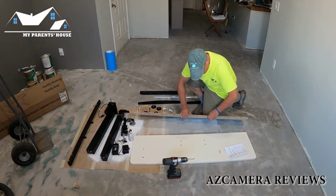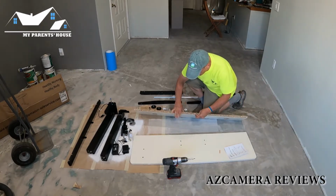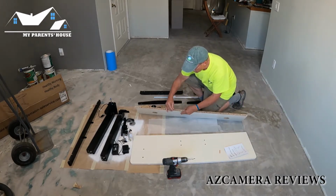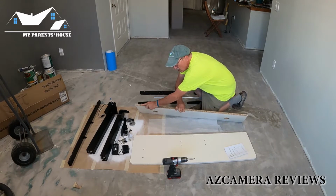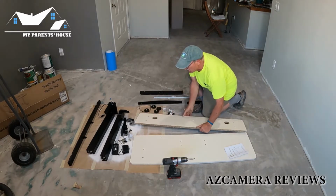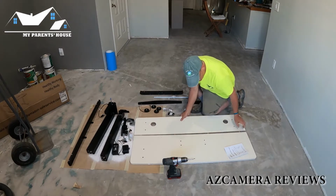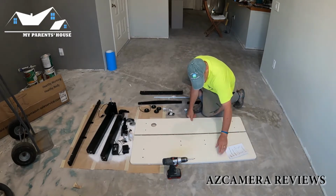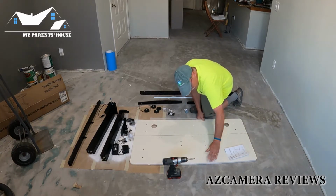Now normally I'd probably glue them, but I'm not going to, because it doesn't say to glue them. So, and there's going to be those metal bars going between them. So I think we'll be good to go. And what I'm going to do is I'm just going to insert this into the 4 holes on the opposing piece. Bring them together like so.